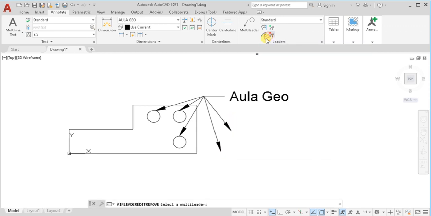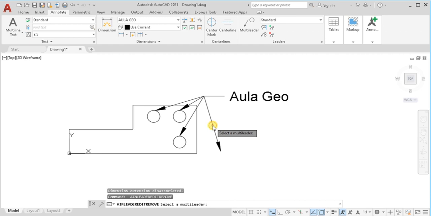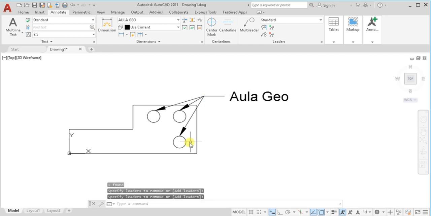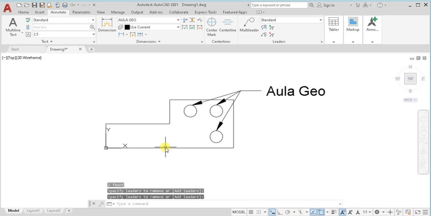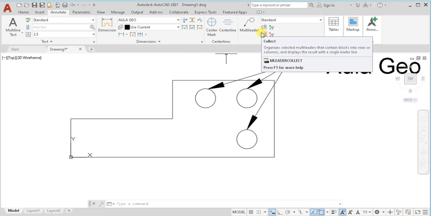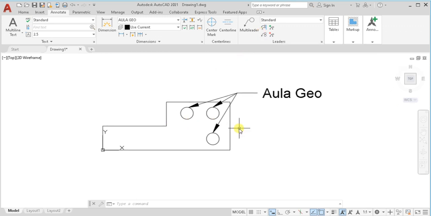From this icon, we can delete these additional or unnecessary leaders. We will select them and press Enter or Spacebar to complete the command. Then we have some more options like Align or Collect, so you can try them yourself as well.